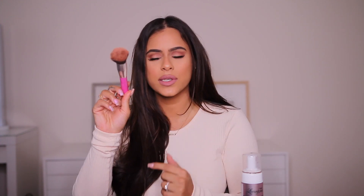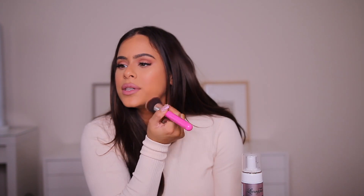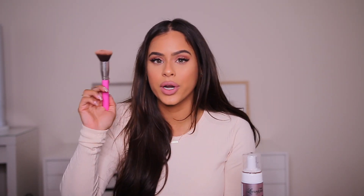I do self-tan my face as well — some people don't, so listen to your skin. If your skin is more sensitive or acne-prone, you may want to skip that. I use a brush dedicated only to my face, like this BH Cosmetics number two brush — a denser brush. I start with my face using circular motions, applying it like a mask, then go back to my body with the mitt. I pump the product onto the mitt and massage it all over as if applying lotion. The self-tanners have a color guard so you can see where you've applied it. Even if the application looks crazy at first, it always ends up looking even and good after you shower.